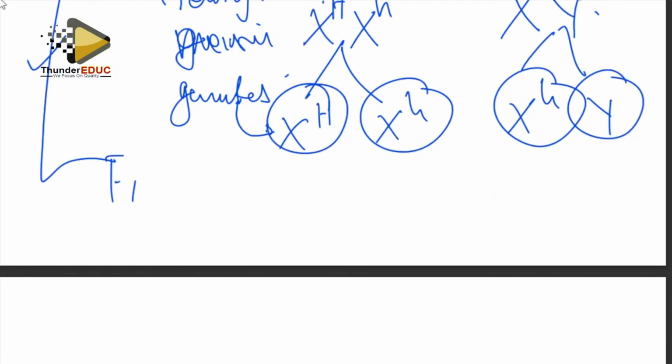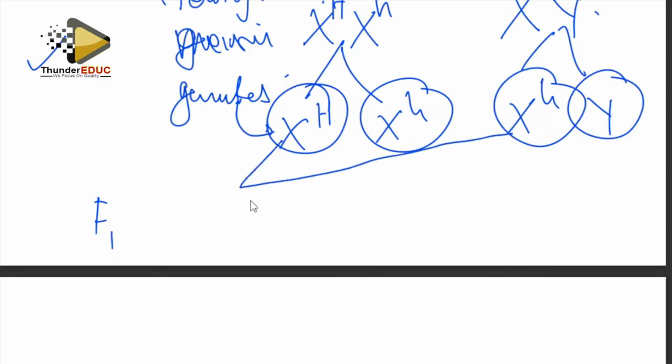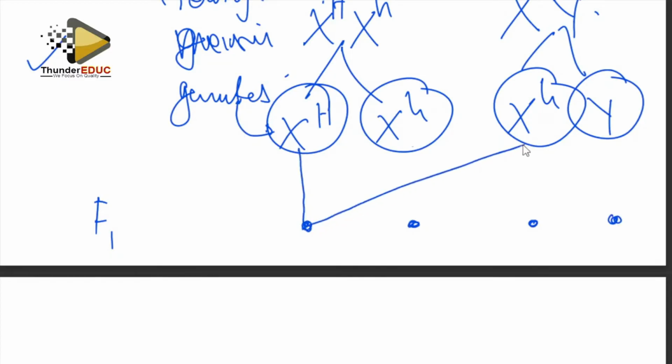Then after that, let's cross them. Let me just make this one to be a little bit far, to be F1 here. Then this, you can use the Punnett square or you can cross. I told you that some of you don't know how to cross. You do this crossing like this, and then you end up failing. I told you that when you come to this, just do like this. Put a dot here, put another dot here, put another dot here, put another dot there. Simple. Then now start connecting the dots, this with that.